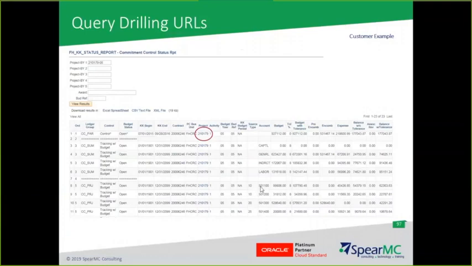So here you see there are 3 different roll-up levels: the lowest level, a middle level, and a high budget period level. This is not even a detailed account, but I'm showing you what my budget is, how much I've pre-encumbered, what my actual expenses are, and what my balance is.